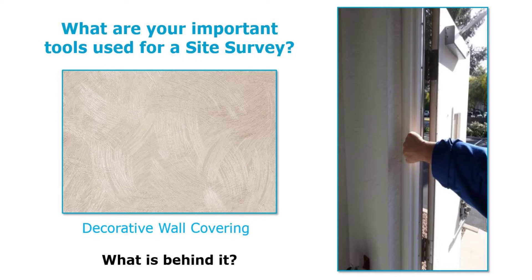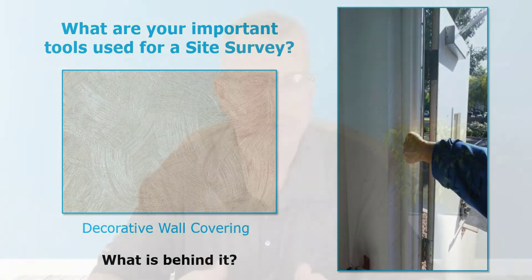The most important tools I always tell everybody are your knuckles. Knock on the wall and listen — what's behind it? Is that drywall glued to brick, glued to a tilt-up wall, or furred out so I can run wires behind it? Knocking also tells me how heavily insulated it is — completely hollow, or heavily insulated for soundproofing. Knock on the frame too. Is it filled with cement? If so, my technician needs a hammer drill at the job site.